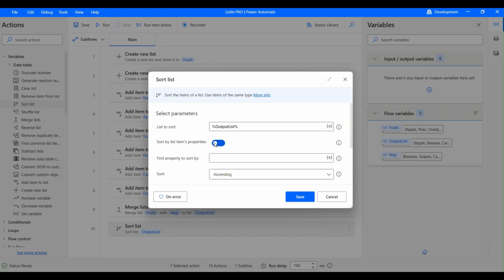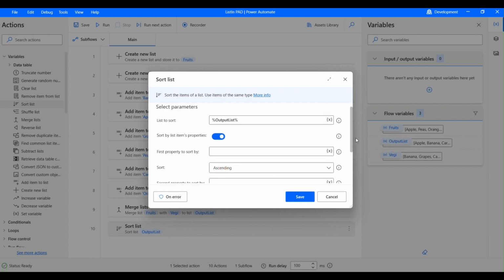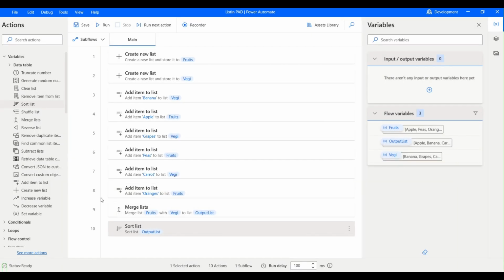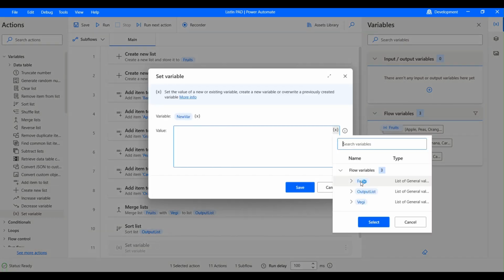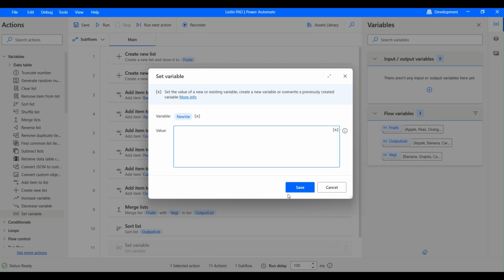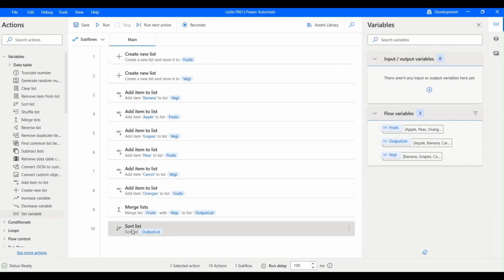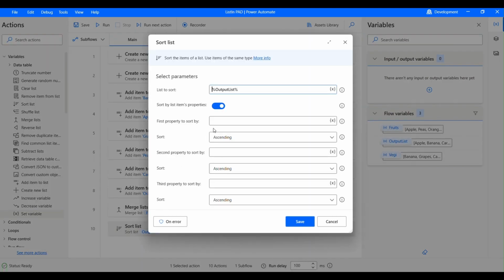Now if I go into this option, sort list by item properties, we will have some properties enabled. Currently, since we have created this fruit list manually, there are no properties for the fruits. If I show you the properties of a list, it has only the property count. Where we use this sort functionality is when we fetch the files in a folder.